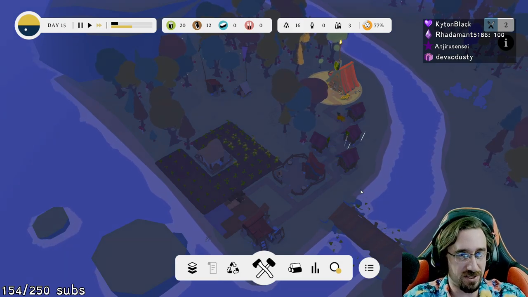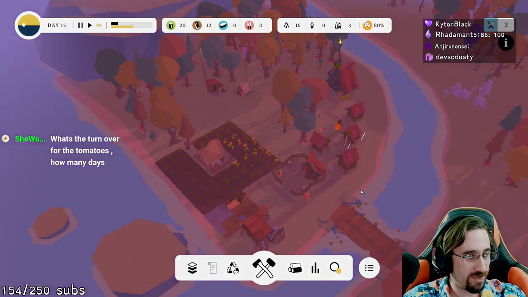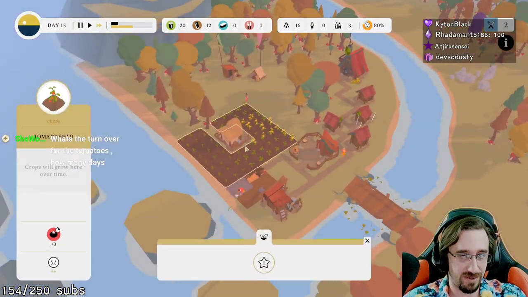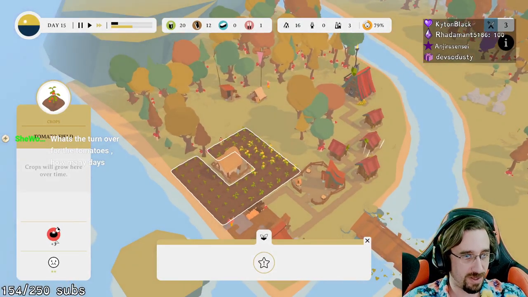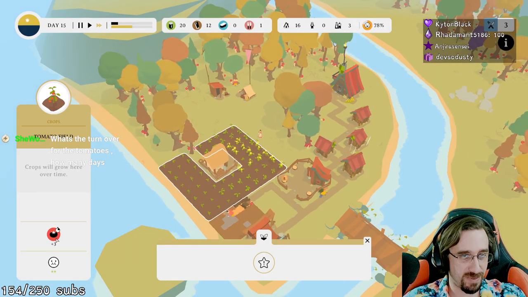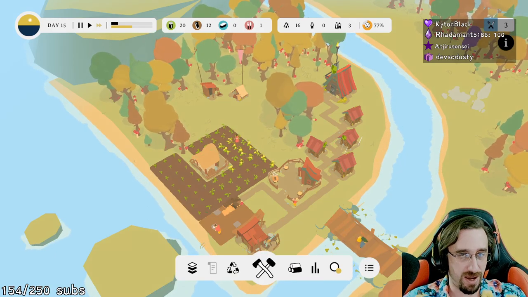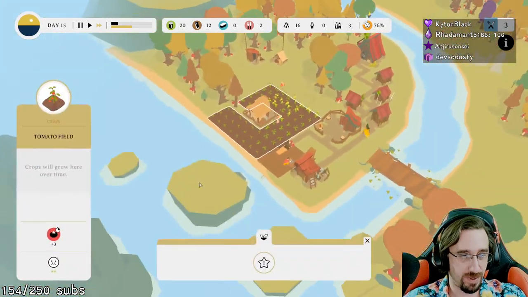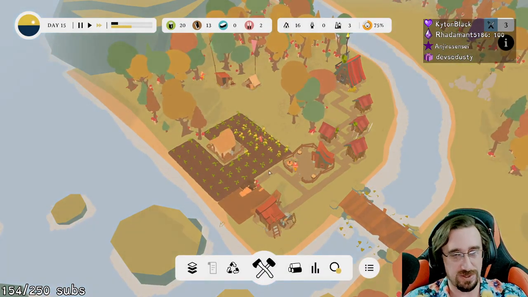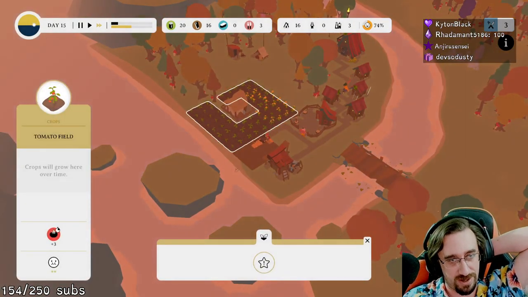Maybe they'll have a day where the tomatoes are green and then they'll be red the next day? I don't know. What's the turn for the tomato? How many days? I have no idea. That might be telling me it's 3 days. That might be telling me I get 3 tomatoes when it's done. I don't really know. It must be that you get 3 per batch when they're done. This must be what that's trying to communicate, because it clicks the whole area and it tells me that.